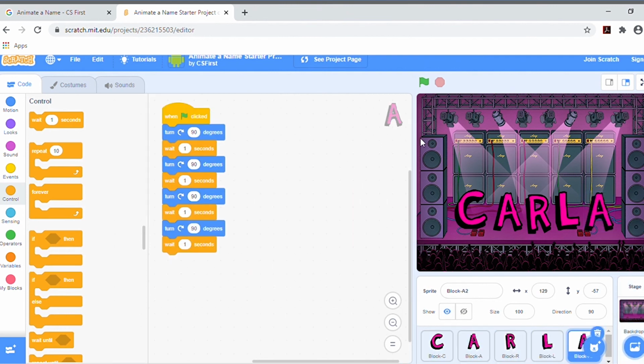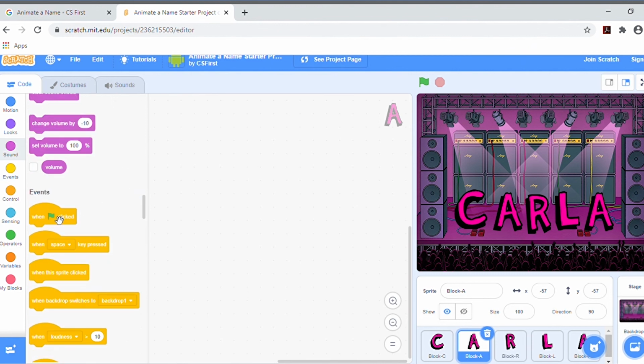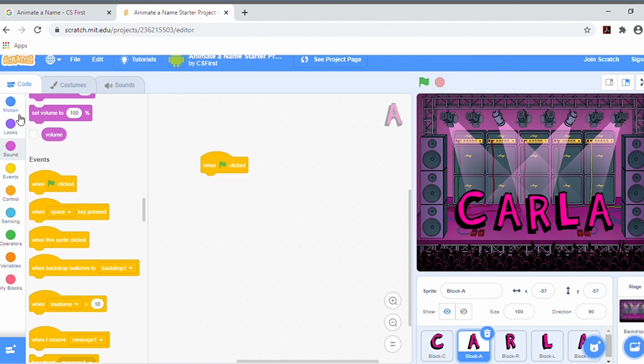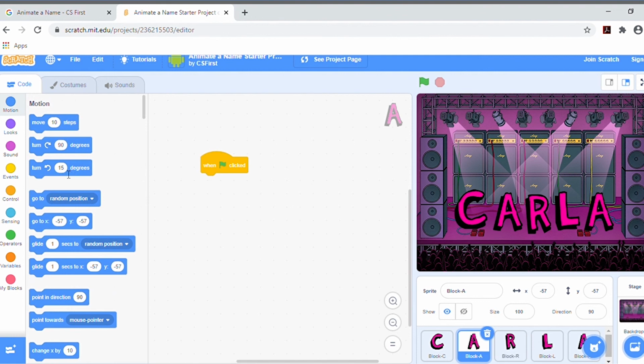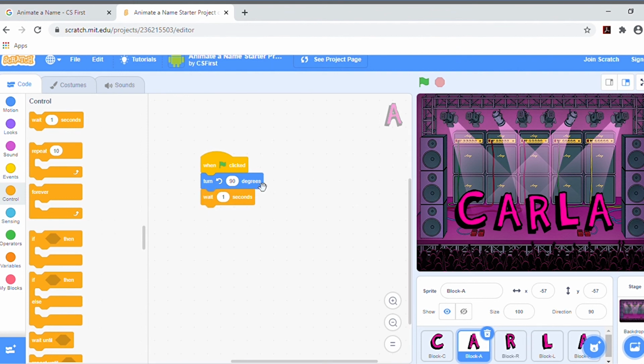For the last two letters, I want them to do a little something different. I'd like them to turn around, but I'd like them to turn around to the left instead of the right. So I'll click on the second A, and you guessed it, I'll go over to the Motions tab, get the code block with Rotate. This time I'll get the Rotate block that has the arrow turning to the left. I'll still be using 90 degrees, and I'll still be using a pattern of turn, wait, turn, wait, turn, wait, turn, wait.